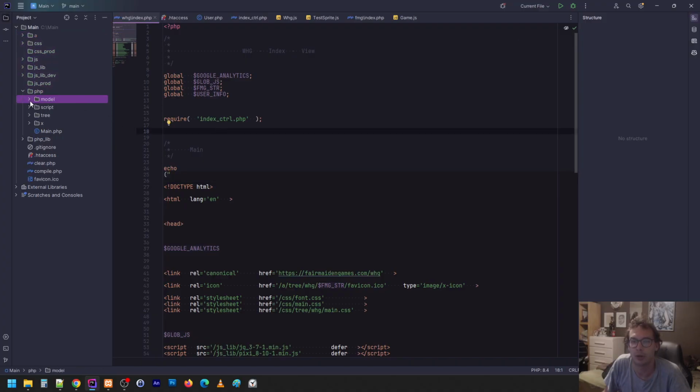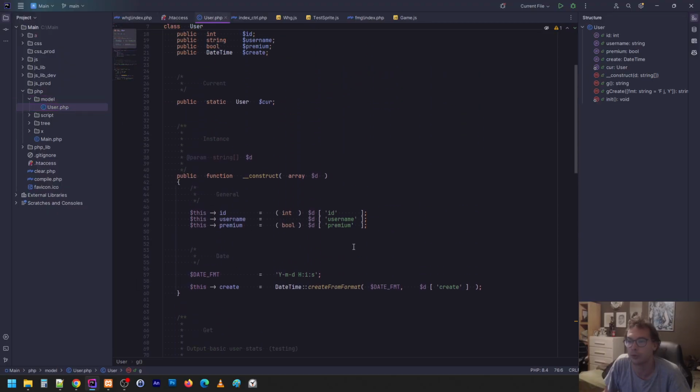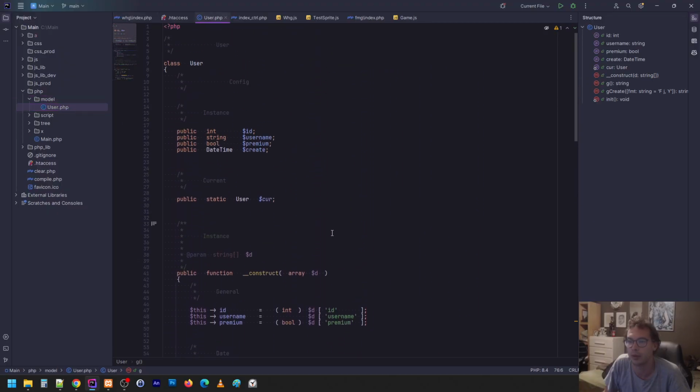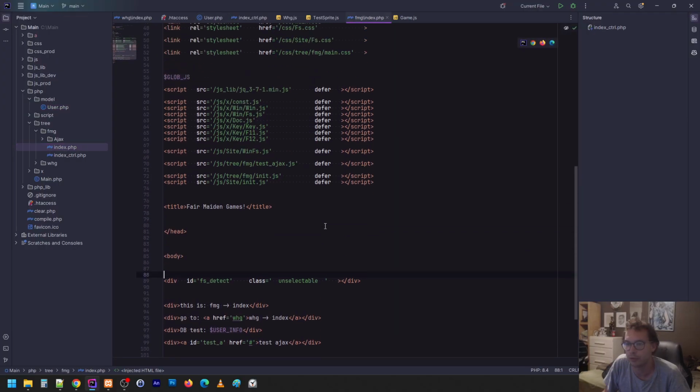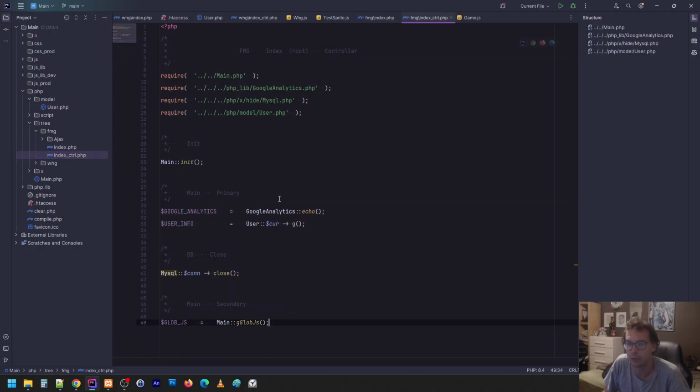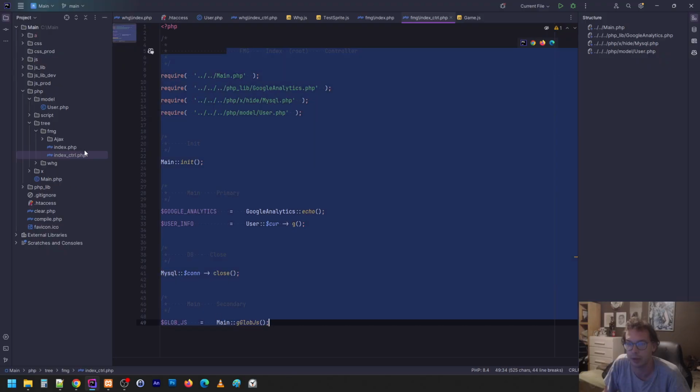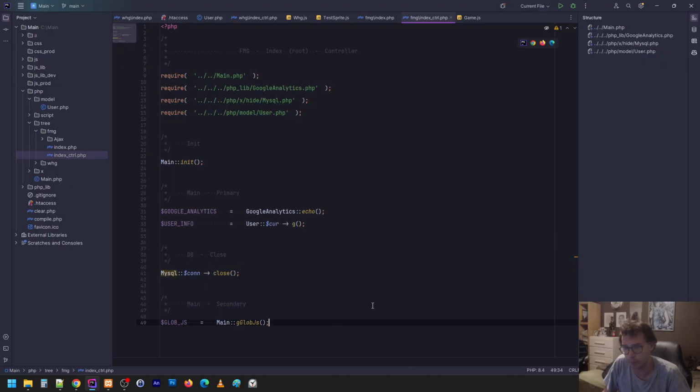You have a model like user, which corresponds to a database table. Then you have views like this, which is the front end, and then you have the controller, which is the back end for that view. So I'm just splitting everything up into MVC now, or it's pseudo MVC.